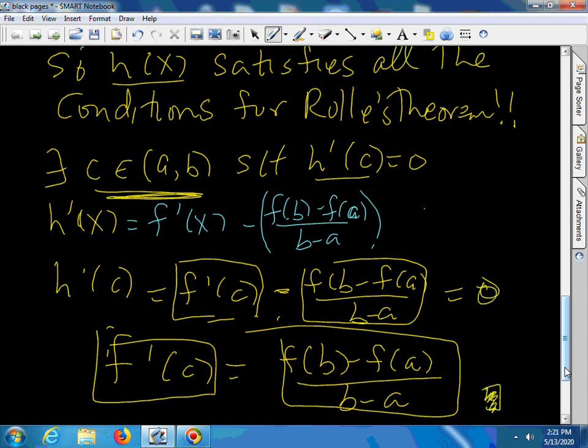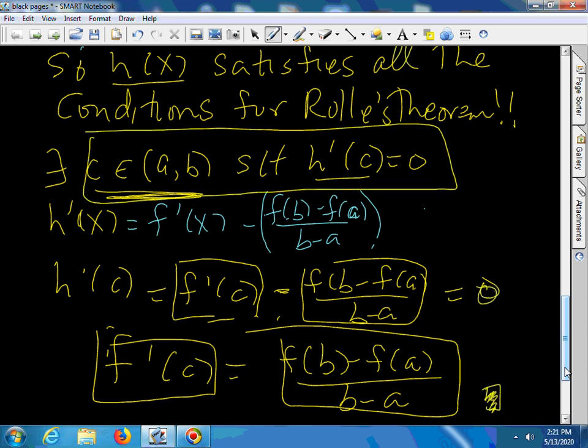So basically, all we did was rewrite F of X as another function. We used F of X to come up with a function H of X that satisfied Rolle's theorem. And as a consequence, we definitely knew that there was going to be a C such that H prime of C was 0 because it satisfied Rolle's theorem, but that meant that this minus that, which was H prime of C, equals 0. That is, we got the conclusion we wanted.